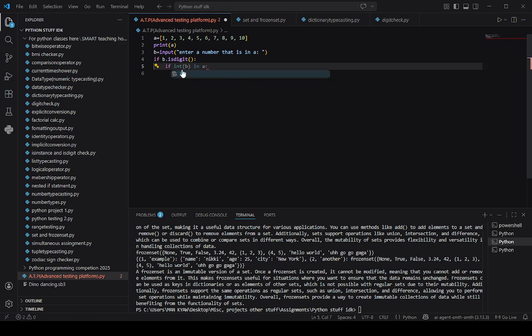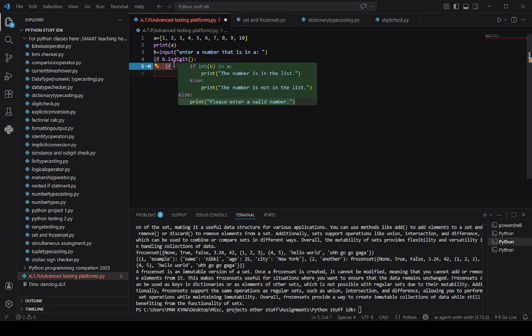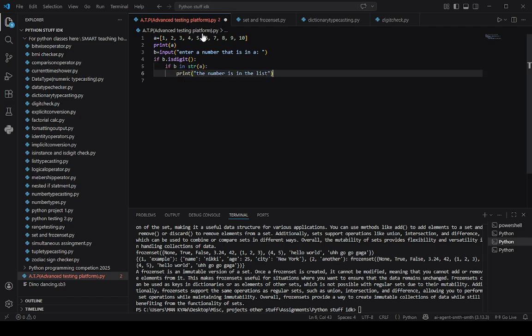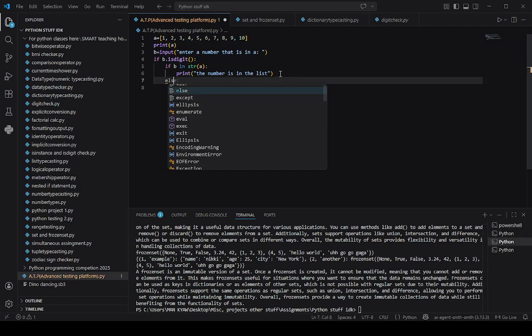We'll first check if B is a digit using the isdigit function here. Then we can check if B is in A. We'll use the in function here. Then we'll use the else.